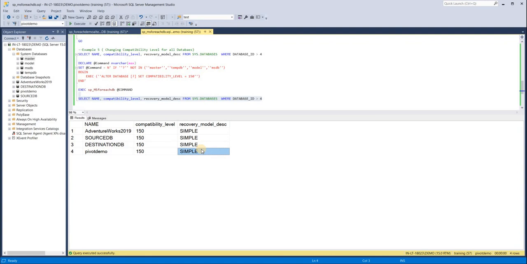So this way, not only selecting, but you can actually change the configuration. If you want some common configuration to be applied to all the databases under that instance, you can do that as well. You can write such a script and make it a part of your regular database checks and changing the configuration from time to time. So this is a very helpful system stored procedure. Of course, it is undocumented, but in my career, I have not seen any issues using it.